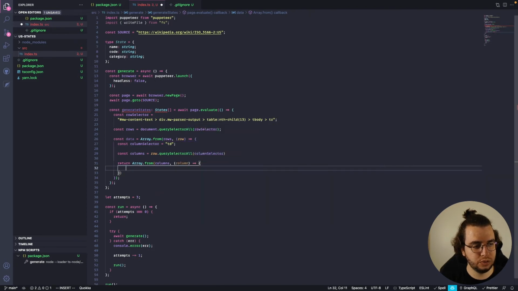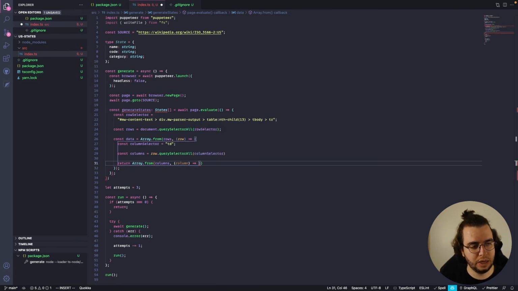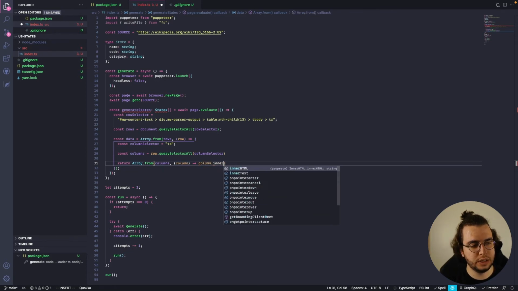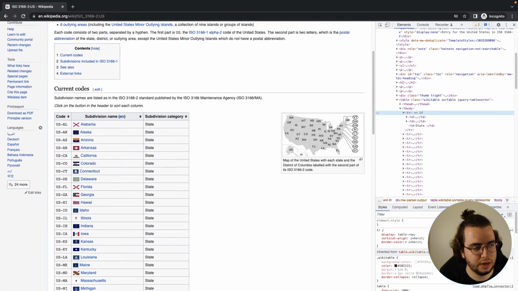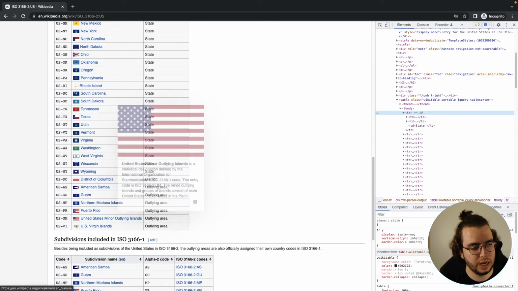I'm going to return, I can just return it here, column.innerHTML, actually it's innerText, and then I need to remove the spaces and everything else that is there. There are some symbols out here that I want to remove.